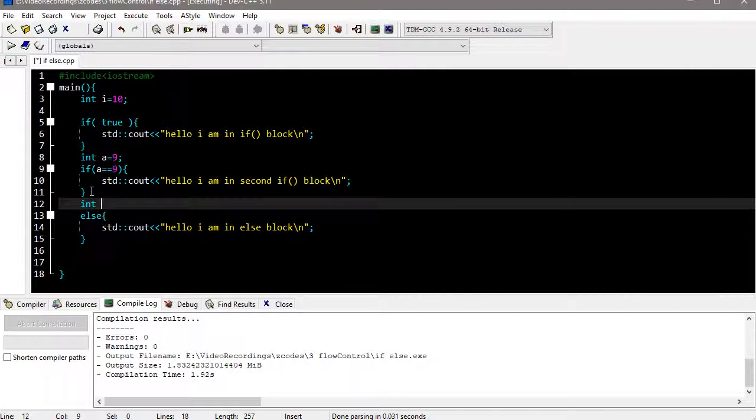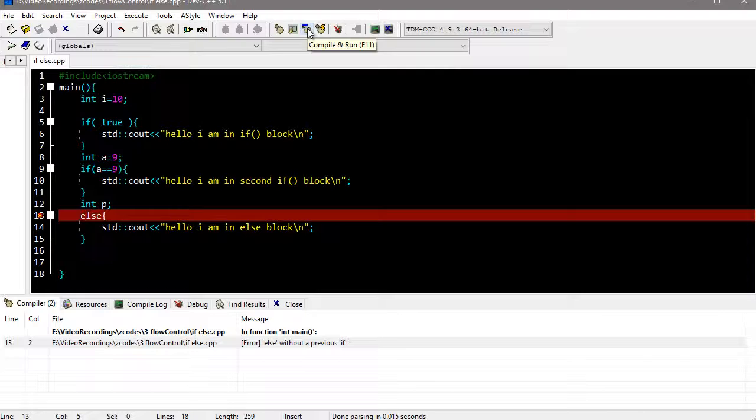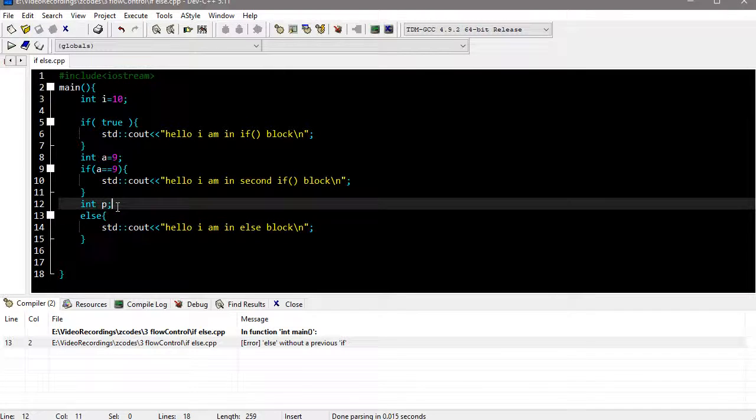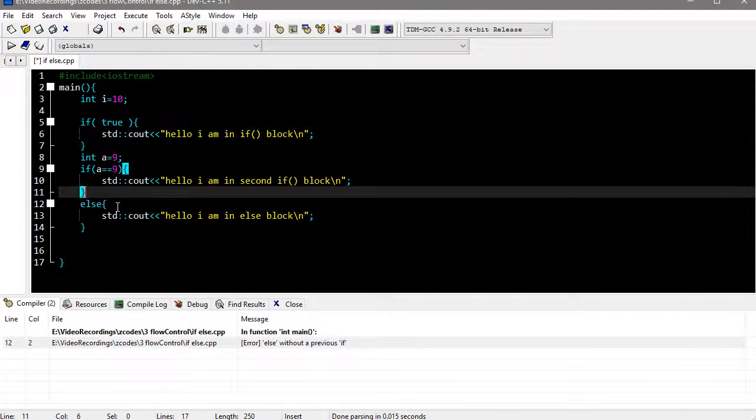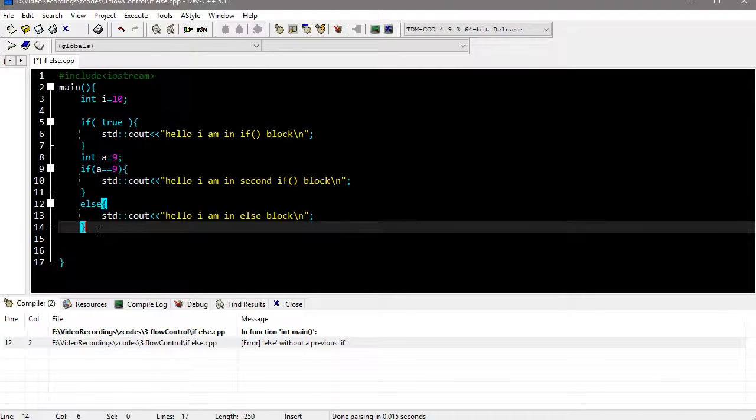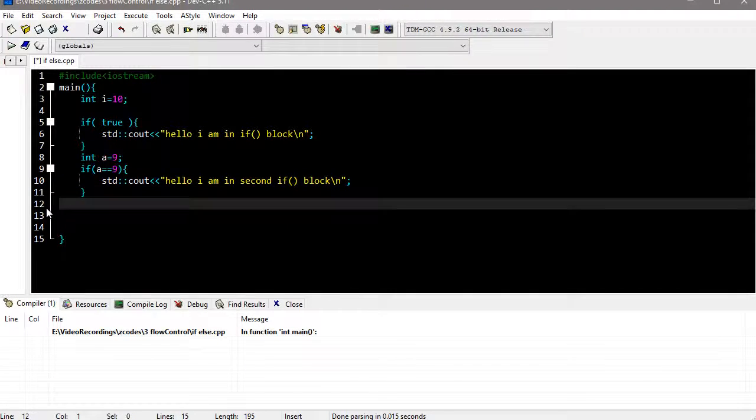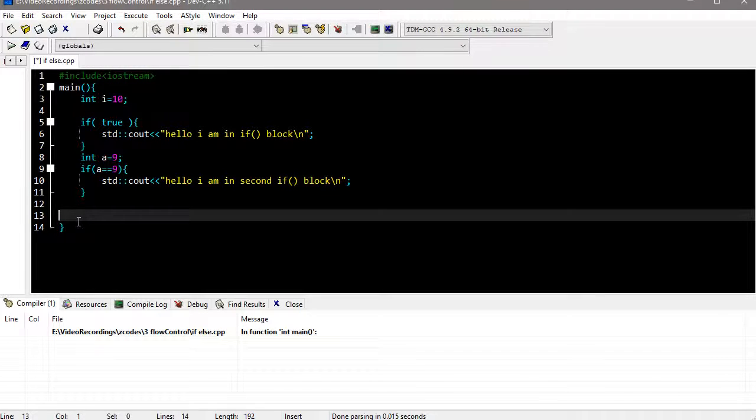Let's say we have int a is equal to something. If we declare like that and keep our else statement apart from the if, then this is going to generate an error. So we have to keep this in mind: we cannot separate if and else statements, though we can skip the else statement. This is totally legal.